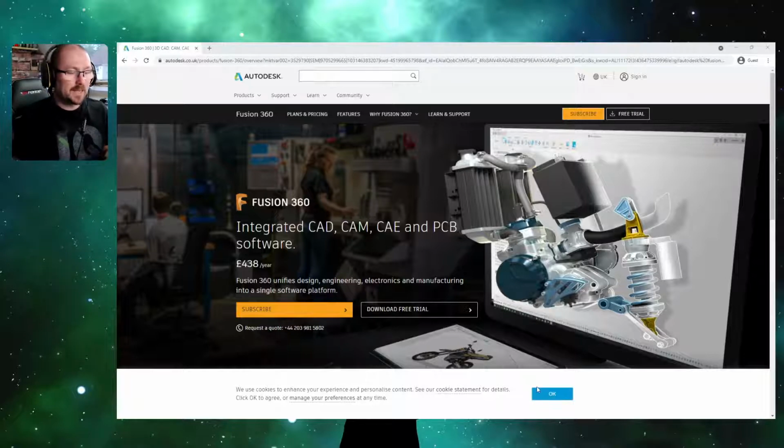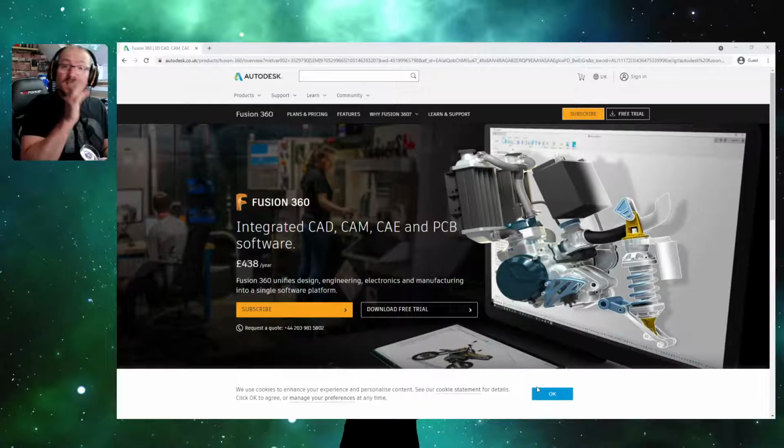You have the ability to create these models that then go on to these advanced manufacturing techniques and be made as a genuine product that goes to sale. If you're using 360 for manufacturing, then £438 a year isn't a significant amount of money from a business perspective. From a home user perspective, that is a chunk of change. Especially if you don't have it. So that's the first license.